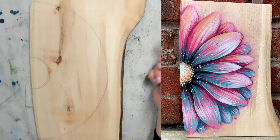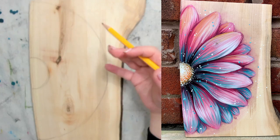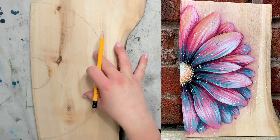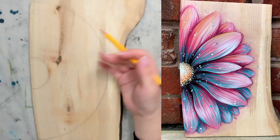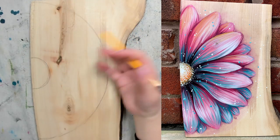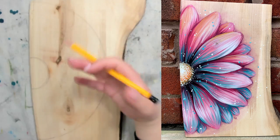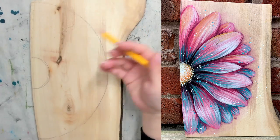So now we have our prep. Now we can start adding our flower petals. And I'm going to do my flower petals in a few different layers. I'm going to do my first layer first, and then after that I'm going to fill in a few at the back. I'm going to try to keep them fairly close to my original as far as shape and positioning, but also it doesn't really matter. You go ahead and do your own. It's just flower petals. Whatever shape you make them, whatever size you make them, whatever number of flower petals you add, that's what it's going to be. There's nothing wrong with it. It's a flower, so make it unique to you.